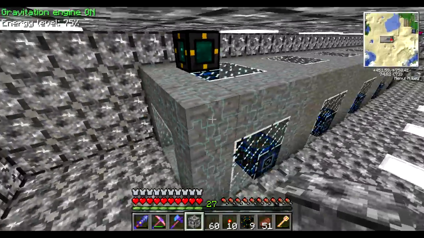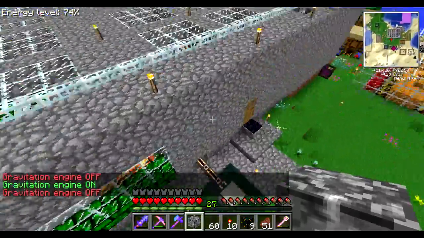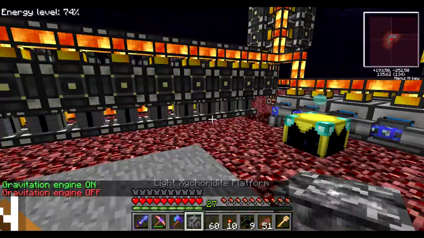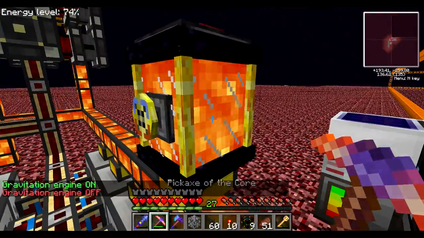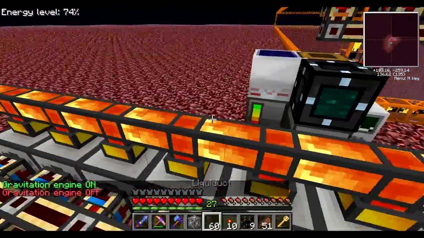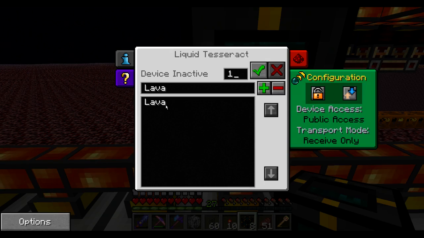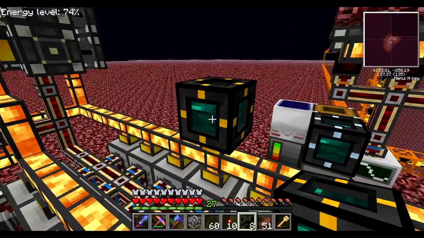Okay, so right now obviously it doesn't receive anything, but I'm going to make my way to my netherrack farm, where I smelt all the lava, and change a couple of things. So first, this tank now goes away. I don't want this ender tank to be the source of all my lava. So this one goes away, and instead I'm going to replace it with this liquid tesseract, which will be sending only lava. That's it, and it's always on. So that's pretty much identical.